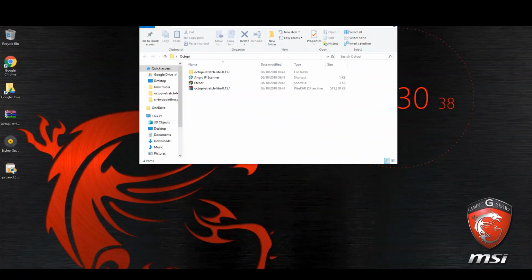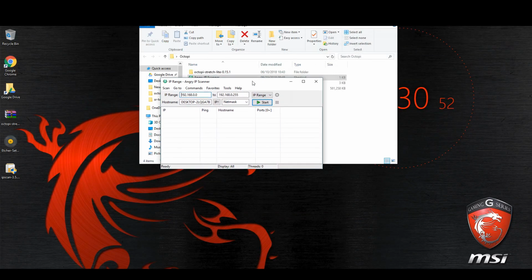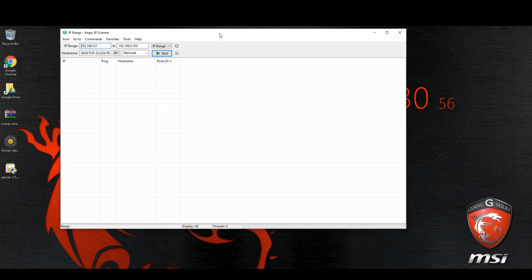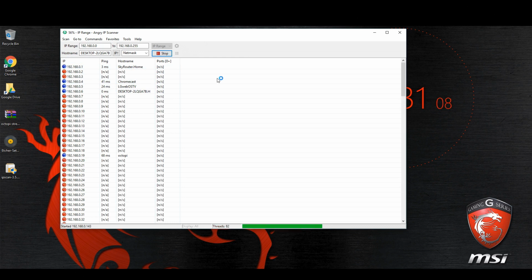Okay, once we've done that, we've left it a few minutes, we're going to go ahead and then open Angry IP Scanner. So we're just going to double click, and I'll move this so you can see it. And then all we're going to do, don't have to touch any settings, we're just going to push start. That is going to find all of the available things on the network, including the IP address.